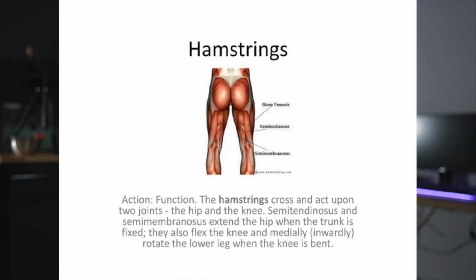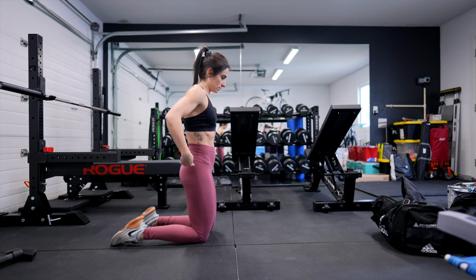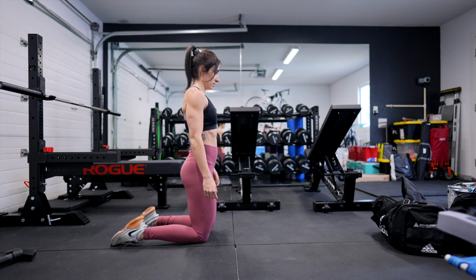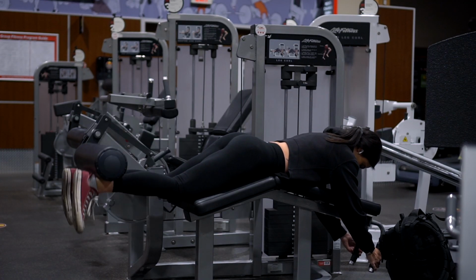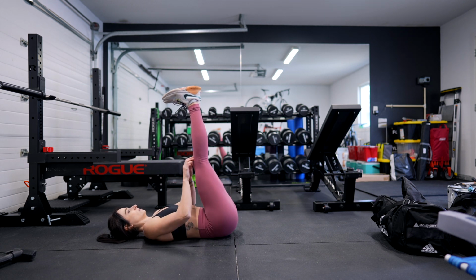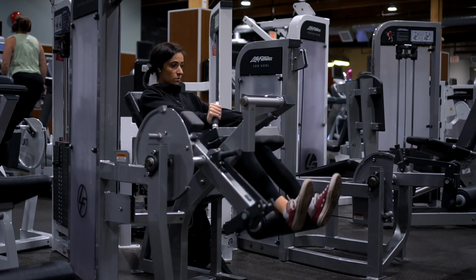It is important to understand though first that the hamstrings cross the knee and the hips, where when we change our hip and our knee position during a given exercise, this is going to change the length of the hamstrings. For example here, when we go into hip extension and knee flexion, this shortens the hamstrings, which is being accomplished during the lying leg curl variation. But when our hips are flexed and our knees are extended, we are lengthening the hamstrings, which is being accomplished during the seated leg curl variation.